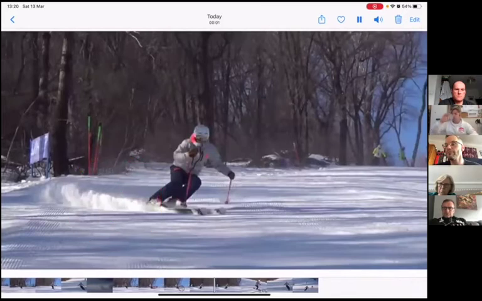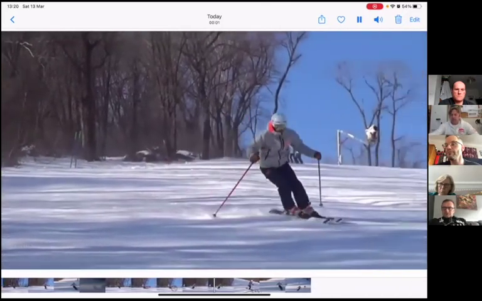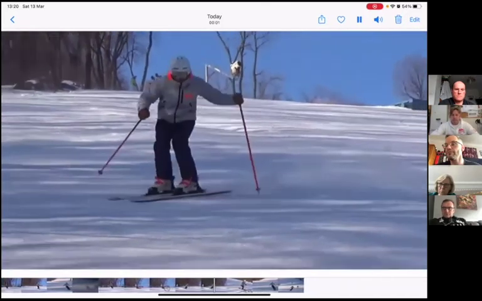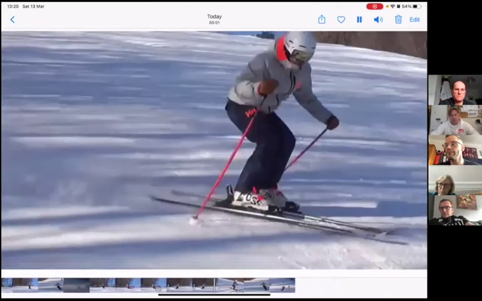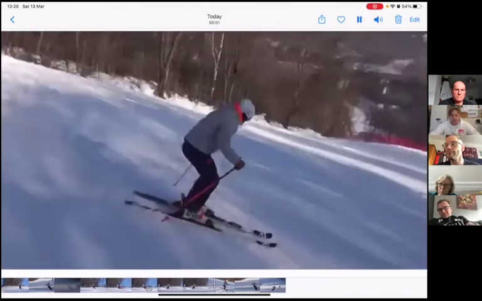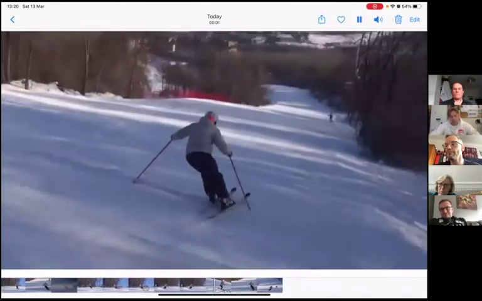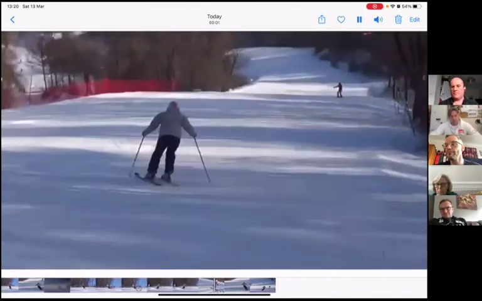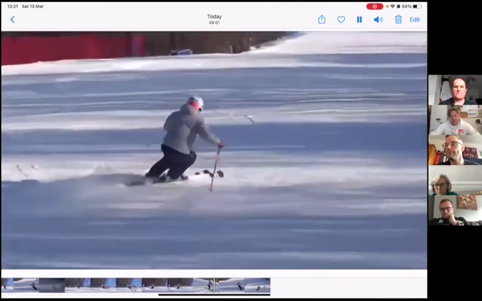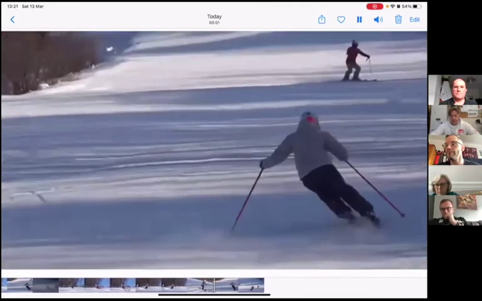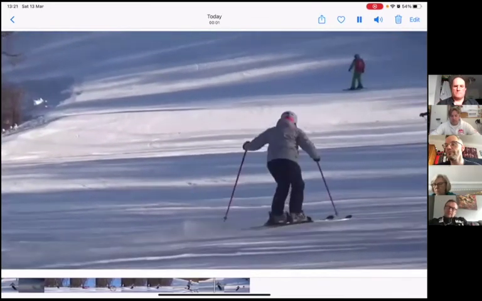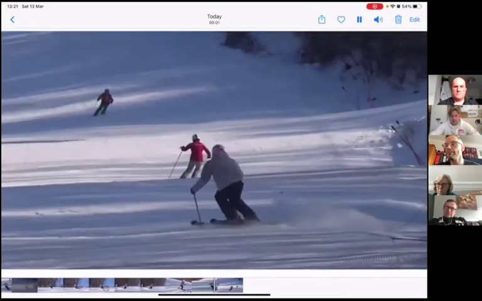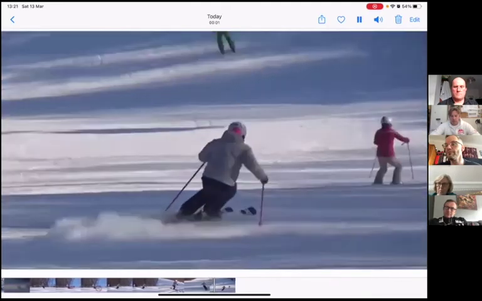So that's a rough example of level 2. It's not the only kind of short turn you're going to be asked to make on a level 2 course. Let's make that clear right now. But this is just to show you a little bit of an idea of the progression from a level 2 short turn to a higher end short turn, with the same objectives and the same outcomes in our mind, just at a higher standard.